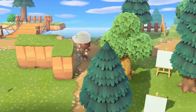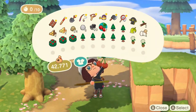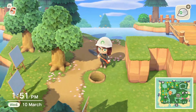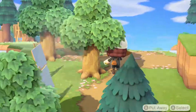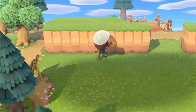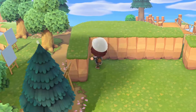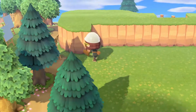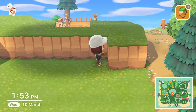I'm not actually really a fan of inside things outdoors. So sometimes I find that outdoor libraries can be a bit hit and miss for me. But I knew that if I made it kind of closed off from the rest of the environment, that it might be more suited to my style. So I decided that the best way to go about that was to build up the land, and then it would feel a bit more enclosed off and feel a bit more like a separate room. So that's what I did here.